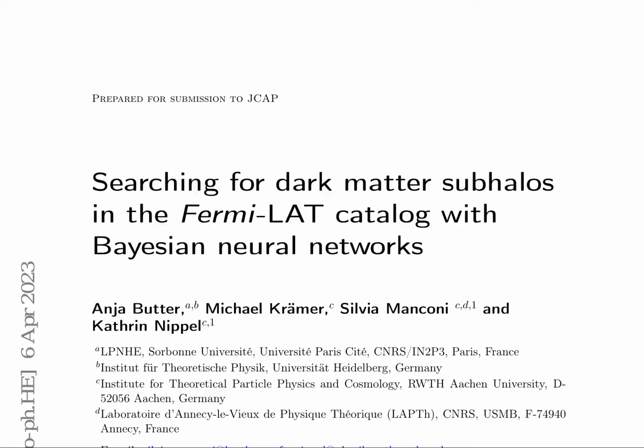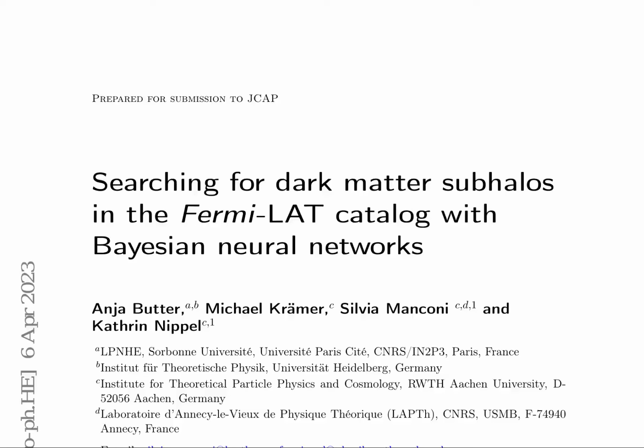This research paper explores the potential detection of dark matter subhalos as gamma-ray sources using the Fermi Large Area Telescope, Fermi-LAT. It begins by discussing the hierarchical formation of dark matter structures in cosmological simulations, which include a large number of smaller substructures known as subhalos. A significant fraction of these subhalos lack baryonic matter and are therefore invisible at optical wavelengths.